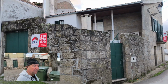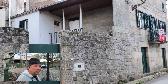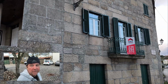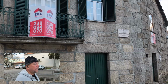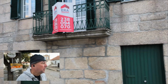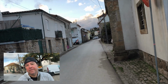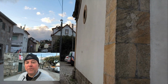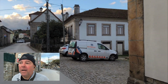This one's on the market for 27,500. I'm probably going to make a video about this in the next week, so watch this space. And yeah, it looks very nice from outside. I understand that inside it does need a lot of work, but what do you expect at that price point, guys? Right across the road here from the church, the village car park, and all the amenities that Travanca doesn't have to offer. It's my little joke. All we have really here is a cafe and the place that sells gas and gas appliances, and of course the church. But anyway, that's one of the reasons that we like to live here in a quiet village.